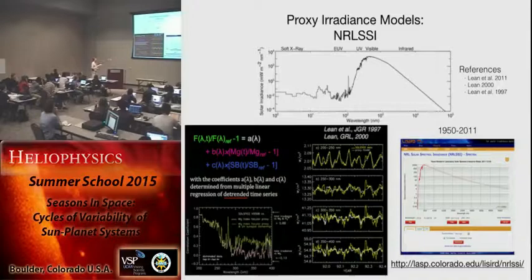So here are three quick examples of proxy irradiance models that depend on these proxies. By no means is this a complete description. There are probably dozens of these models. I've been showing you some examples from Judith Lean's NRL SSI model, which is very nice in that it basically covers all wavelengths. And basically the way this model was put together is through largely taking data and doing regression with these proxies for solar activity. And that allows you to specify the irradiance as a function of time for periods where you don't have these observations. She's done these calculations for the period of 1950 to 2011, and you can actually go to the LASP site and download her model calculations, at least those above 1,200 angstroms.